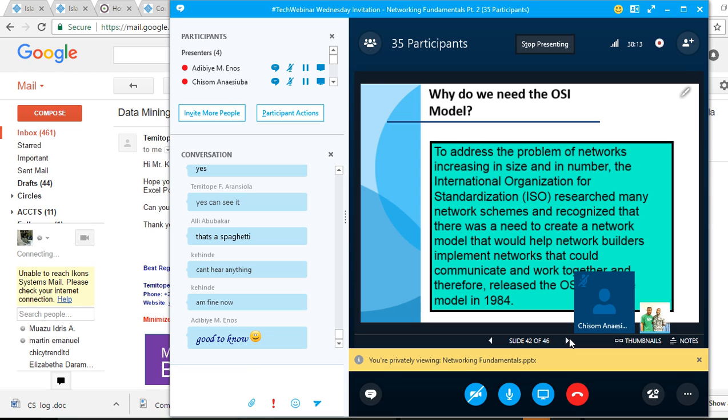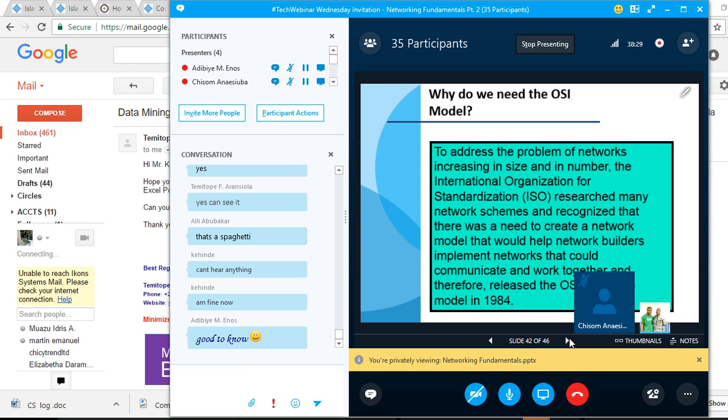They are the ones responsible for defining this standard that we have come to know as the OSI reference model.